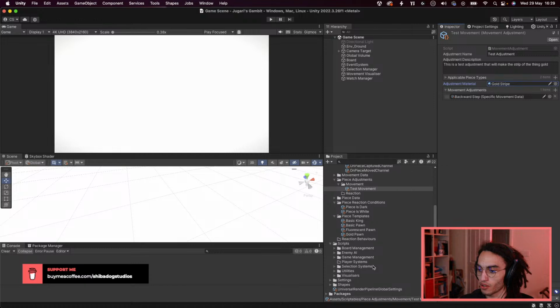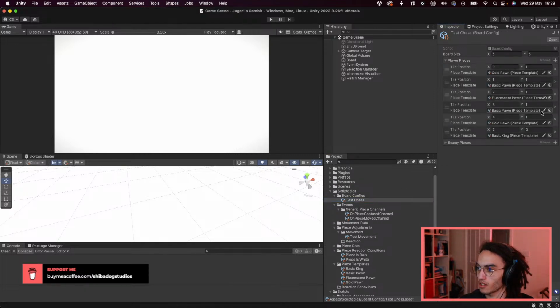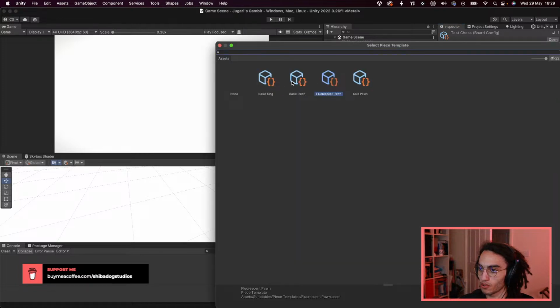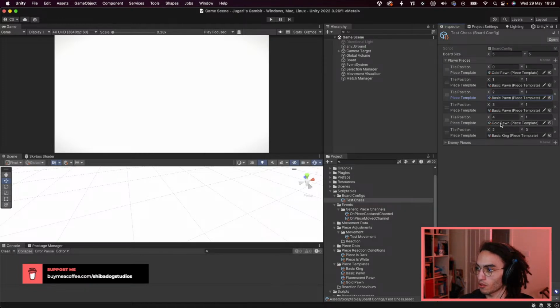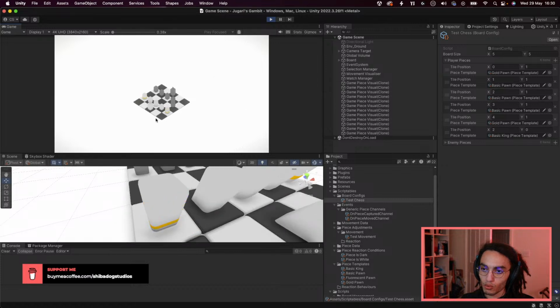So in our test chess game on the player pieces, let's turn this guy back into a normal pawn, basic pawn. And then we've got 2 gold pawns on either side, so those are the ones with the movement adjustment. They can step backwards as well as forwards. Cool, so that's all applying fine. They can step backwards, my normal pawns can only step forwards. Everything is as expected, I can still capture. Beautiful. Everything is good. I'm going to shuffle this pawn back. I should have just captured along there, really.